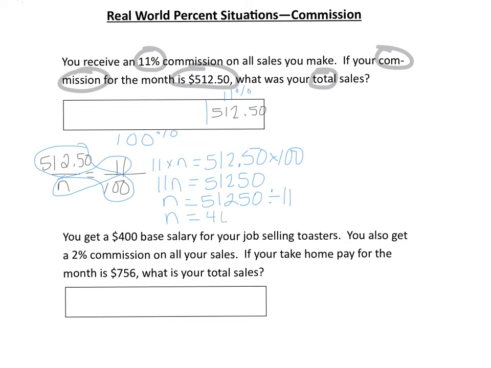And we get 4,659.09 repeated, which we know doesn't make sense for money. So if we know that it's going to be 090909, we need to know what does 0 make the 9 do? Makes it stay the same. Therefore, we end up with an answer of our total sales being $4,659.09.